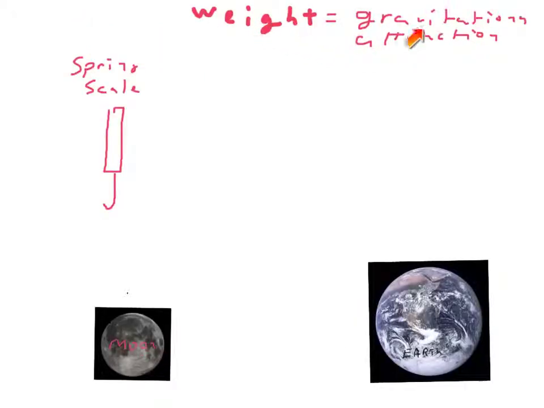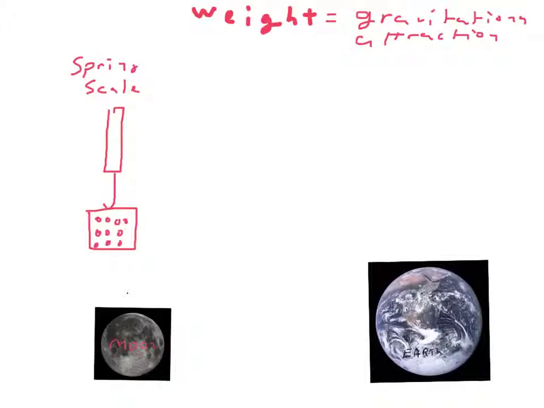Alright, so weight is a gravitational attraction between two objects, and we actually measure that on a spring scale, and that unit that we use is newtons. So let's come up with an example. Let's hang something from our spring scale here. In class I hung an actual owl, but I'm just going to hang a block here. And that block is made of particles, and we're going to hang it over the moon, pretend you're on the moon here. And let's say that that block has 10 particles in it.